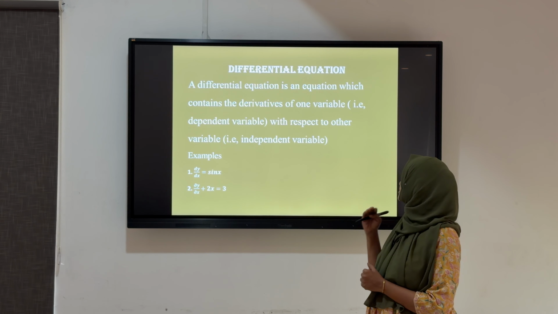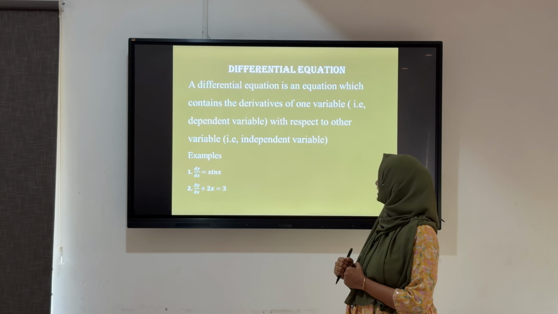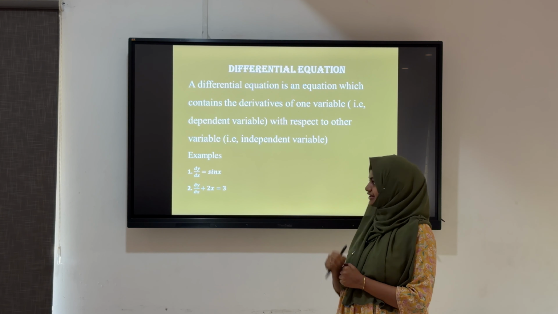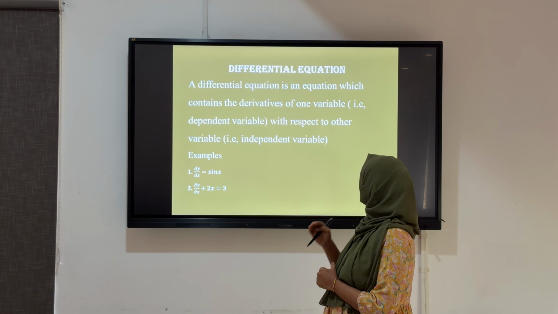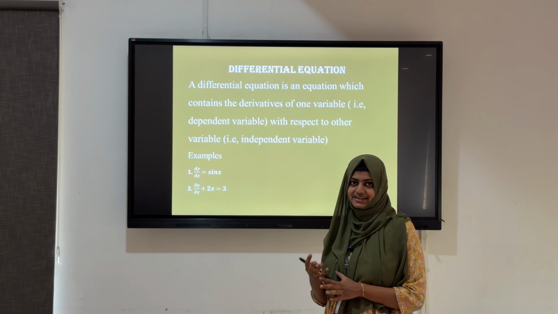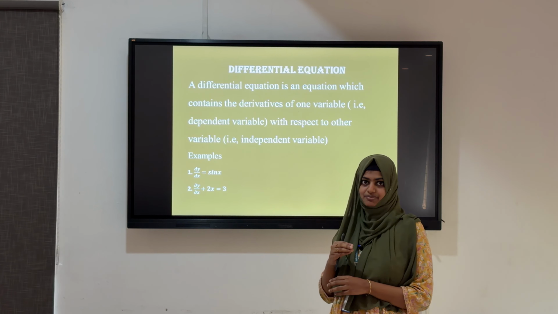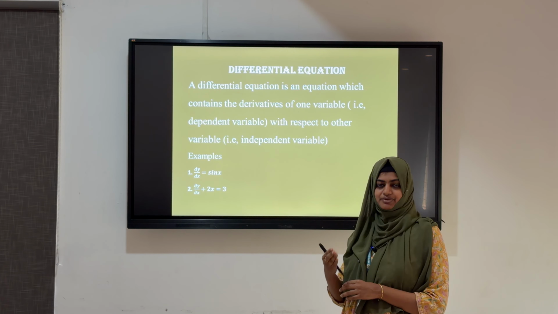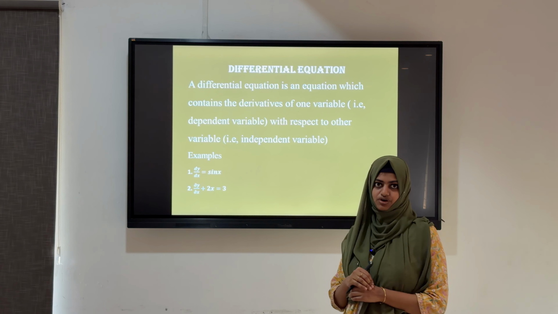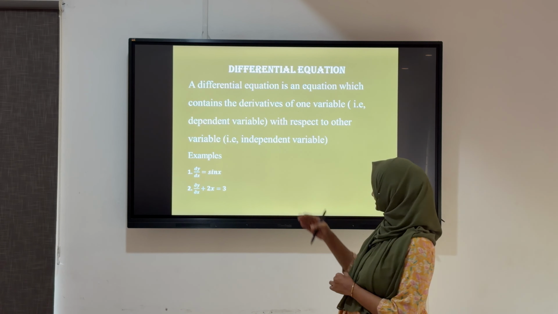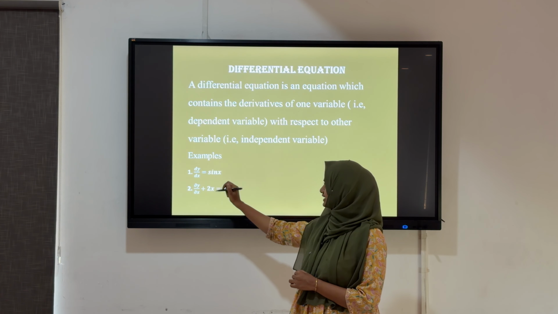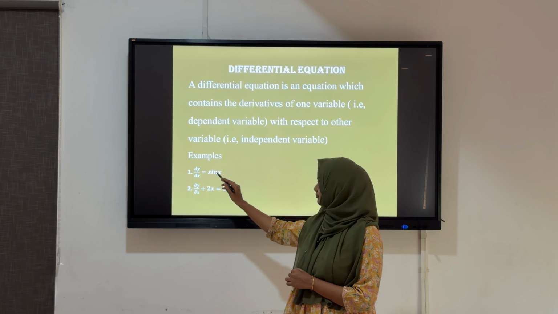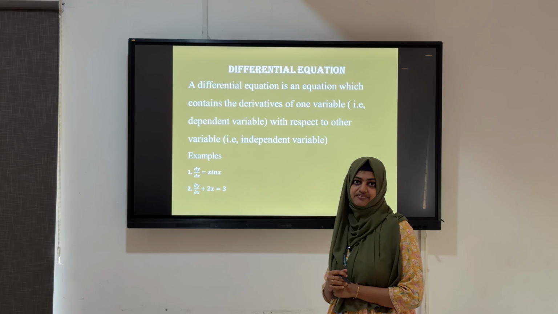A differential equation contains the derivative of one variable with respect to another variable. That means it is an equation containing the derivative of one variable. That variable is called the dependent variable with respect to another variable, which is called the independent variable. Consider this example: dy by dx equal to sin x. Here y is the dependent variable and x is the independent variable.